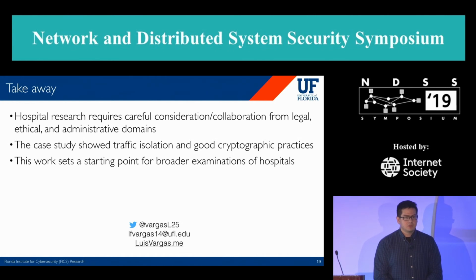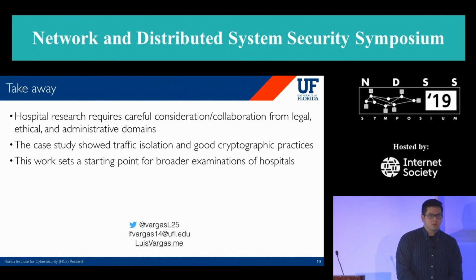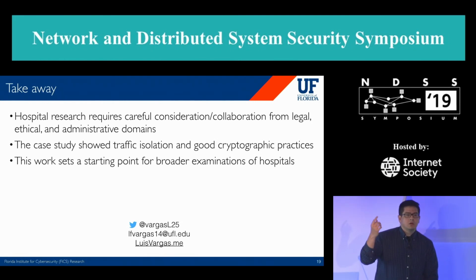Yeah, sure. But if they were clients, what were they clients of? Sorry? Most of the traffic was outbound. Where did it go? It went from antivirus stuff to, let me recall correctly, normal stuff like Netflix, Facebook, and also a lot of services used by the hospital itself. I can't recall the full list. That's actually in the paper. We put the list in the paper. That would be good to see. Thanks. Yeah, no problem. Thank you.